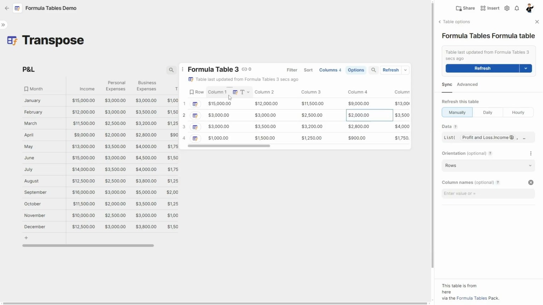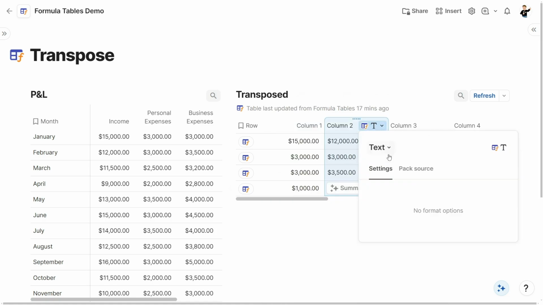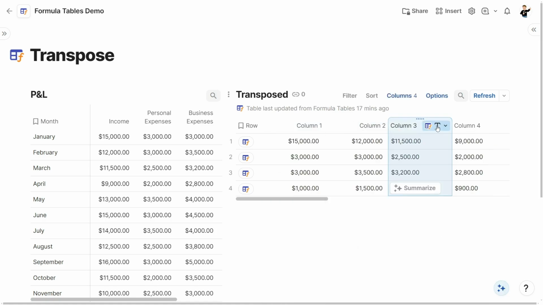Also, you can see that whenever we create a table, all the columns will be of type text. That's because text columns can accommodate any type of data. And for this launch, I didn't implement any sort of fancy auto detection of the type. For now, it's up to you that if you know that all the values in a column are of the same type, you go and change it to the right format. I understand this is suboptimal, like in our example with the P&L. This means you have to go and update all the 12 columns for each month. So in my future releases, I may add some sort of auto detection, or at least allow you to set this up in some efficient way programmatically.